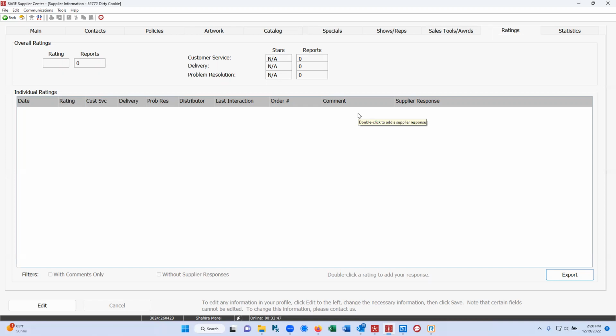In addition, they can post comments with their ratings. Most of the comments that I see are related to who they worked with. They may thank whoever they worked with or make a comment to say, this is a great company. They really helped me out in a pinch, kind of things. And then you guys can respond to the ratings.